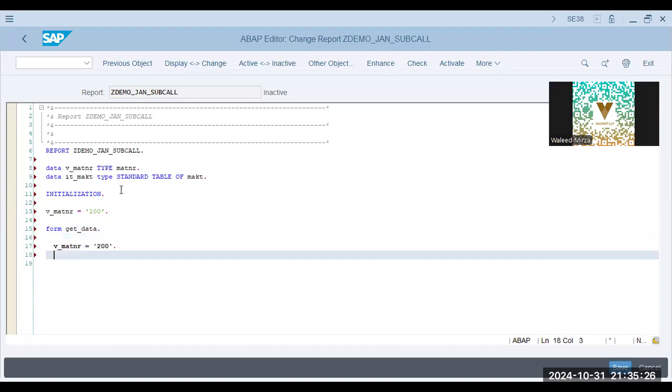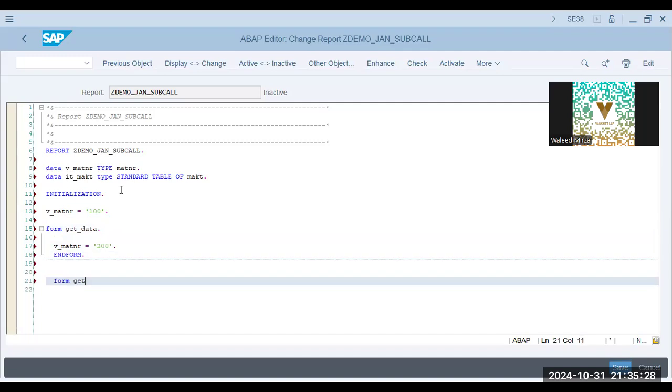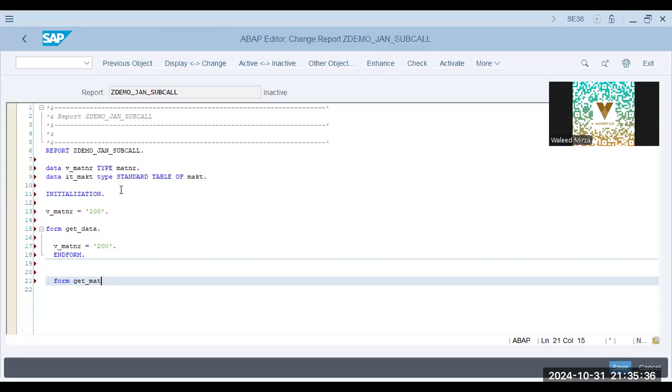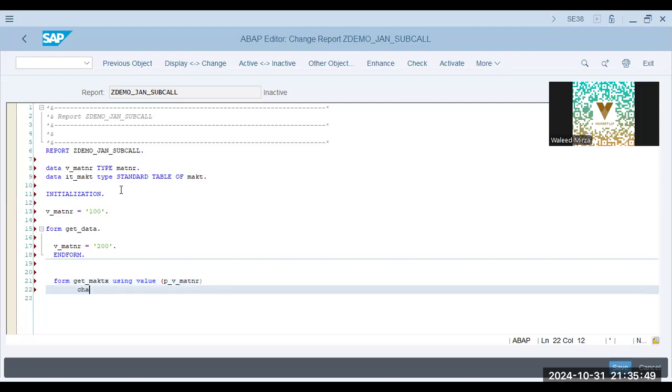Form get_data. Form get_matnr using value of p_v_matnr. There is no full stop because in form and endform we actually give this as a segment. Changing pt_makt like it_makt.